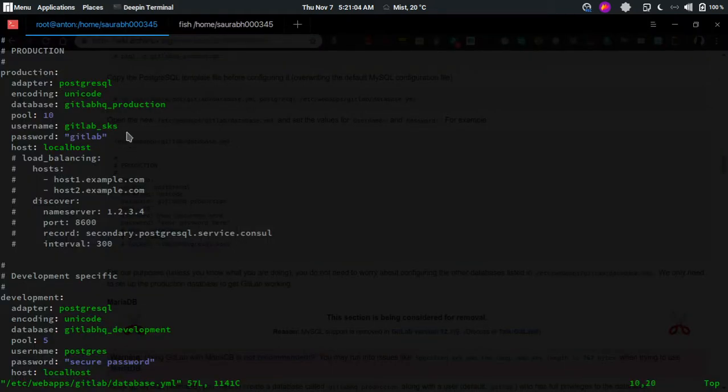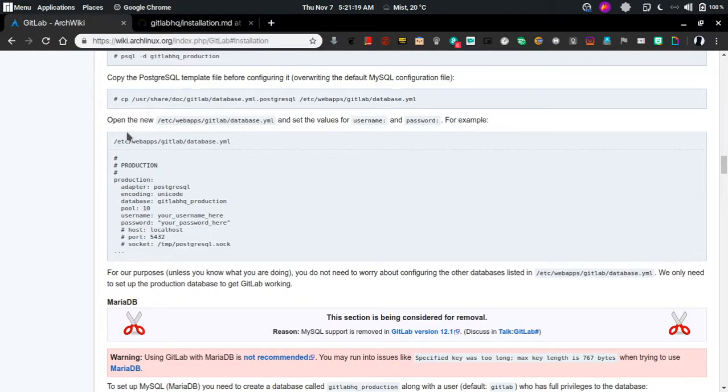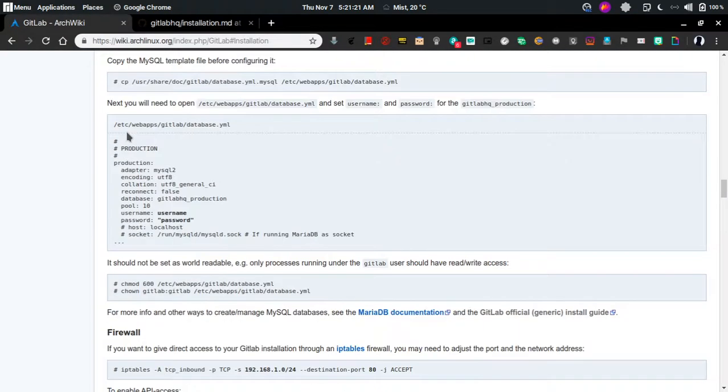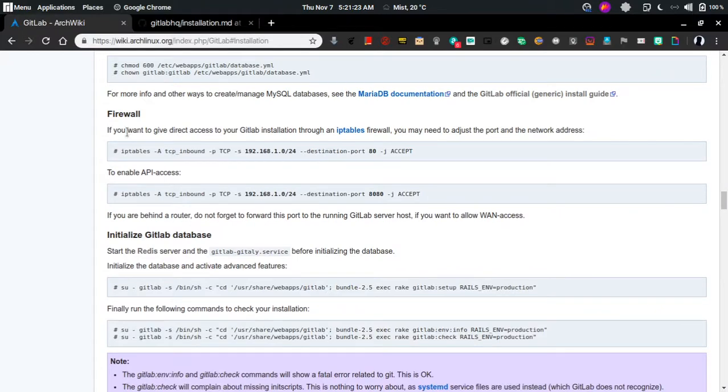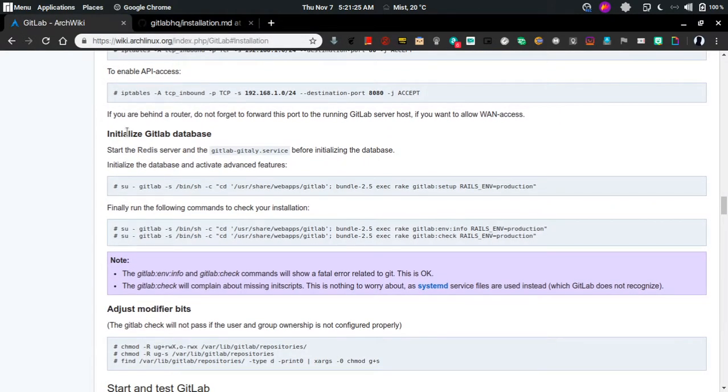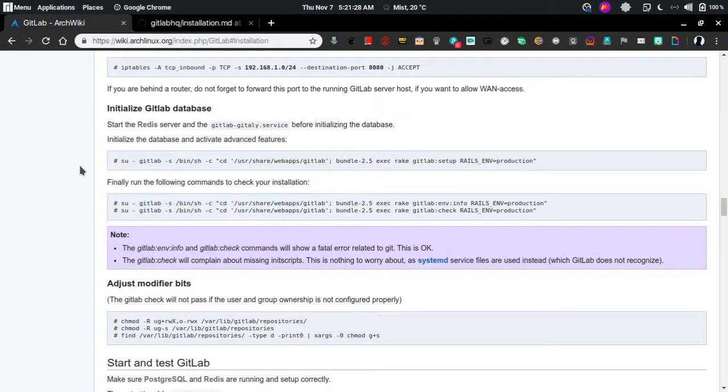I've just entered really weak passwords right now. You don't need any. Depends on what your target audience is actually, but yeah, for the video at least, this is enough for me. I shouldn't be giving off my passwords on video. Anyway, so next up, we're not using MariaDB, so we can just skip this. I'm not creating any firewalls. We'll need to initialize GitLab database.